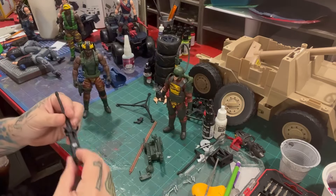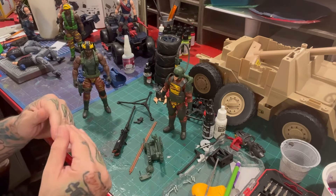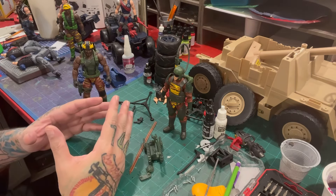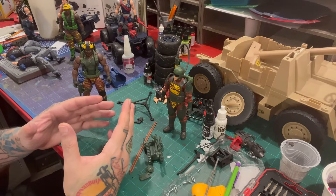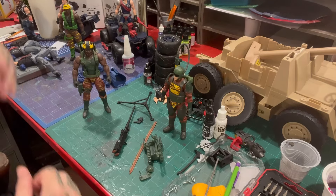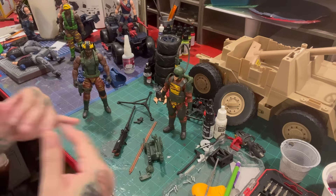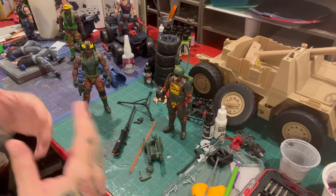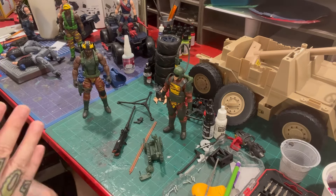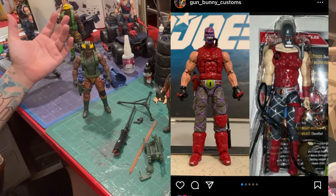The reason I wanted to do Tiger Force is because I've sort of become a huge Tiger Force fan late in life. As a child I thought Tiger Force was really goofy, and I thought Python Patrol was really goofy too. I didn't start enjoying them until I started painting them for Classified — it was an obvious sub-team. Roadblock was the first figure I painted, then I did the RAM cycle — I was the first to do the Tiger Force RAM cycle, and that's where I got a lot of views, attention, and shares, which spun me off into the Tiger Force and Python Patrol realm.